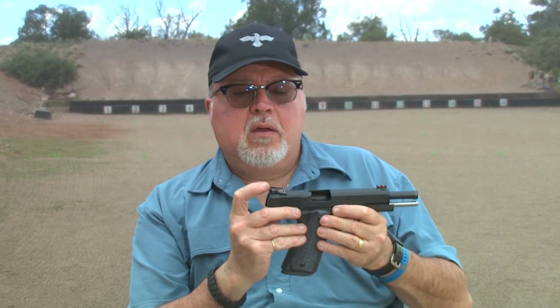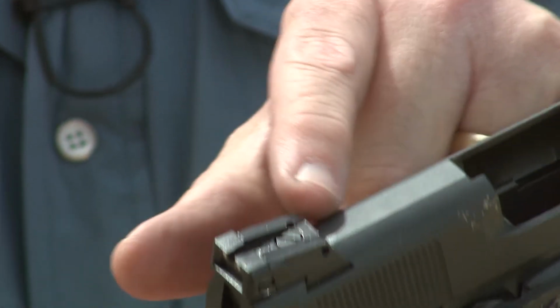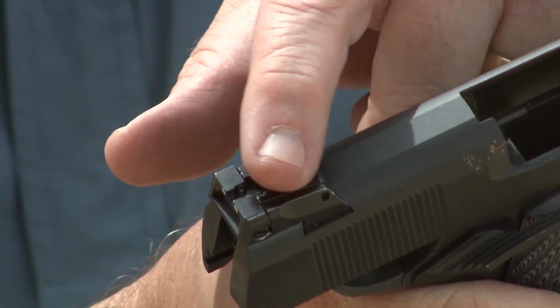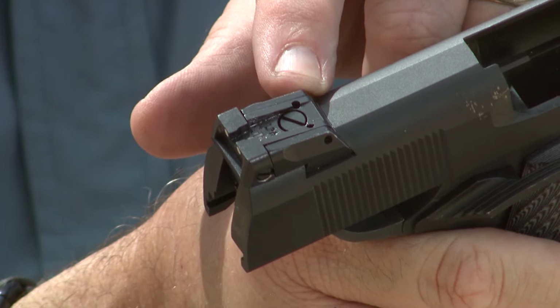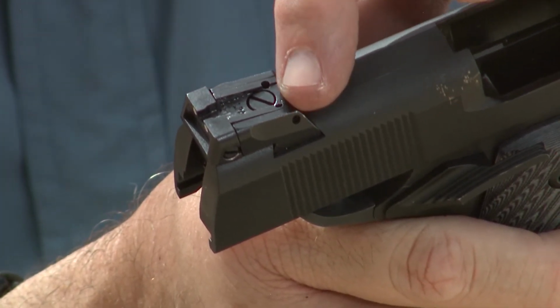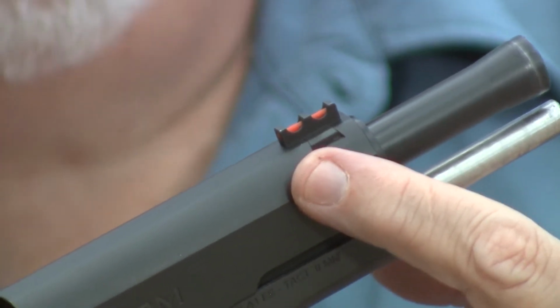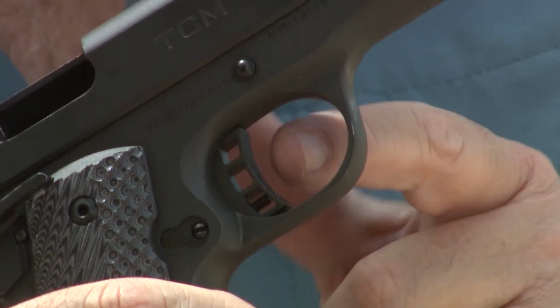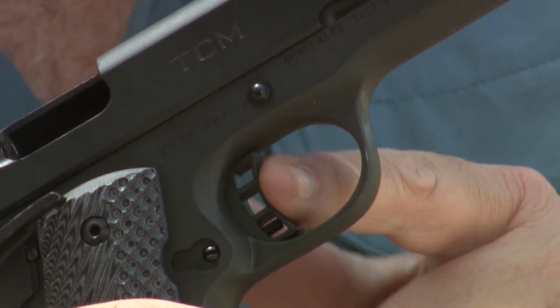It has an adjustable low mount rear sight. Well, I say low mount because it uses the standard low mount sight cut, and it's adjustable by drifting it for windage, and it has a screw for elevation. It has a fiber optic front sight, which is a really nice feature. It has an aluminum lightweight trigger, which is really cool too.